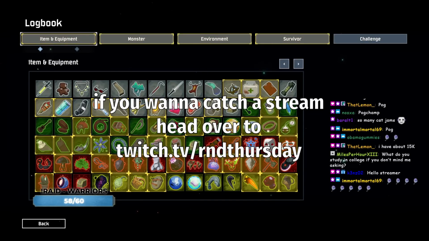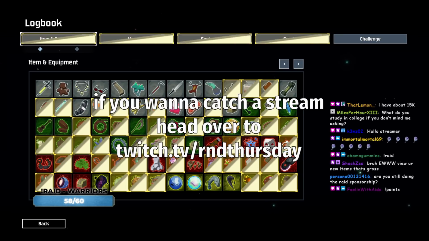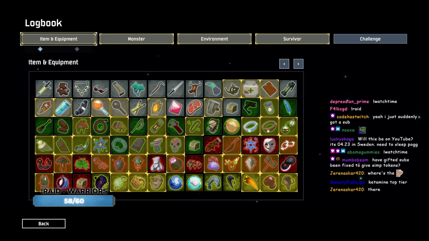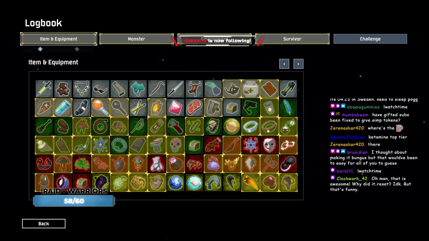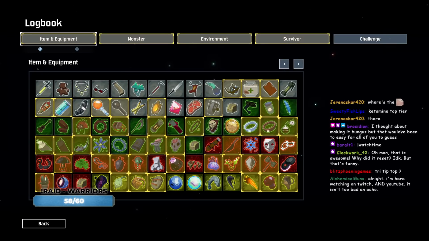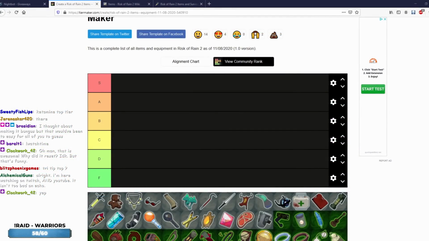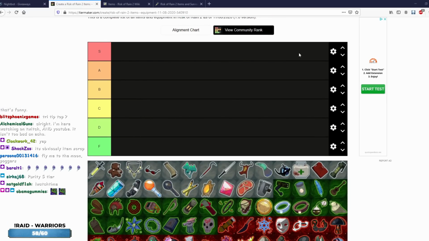Right now, we're going to be trying out the Twitch votes for something tier list. So how this is going to work is that I'm going to have you, Twitch chat, vote for items in Risk of Rain 2. I have a neat little thing right here. Special right monitor scene right here. So from this, we will fill out an entire tier list.